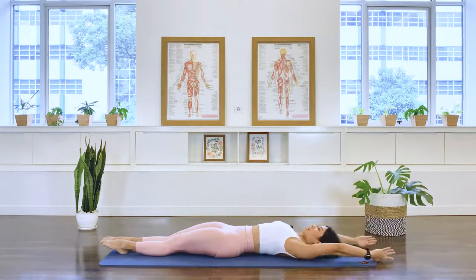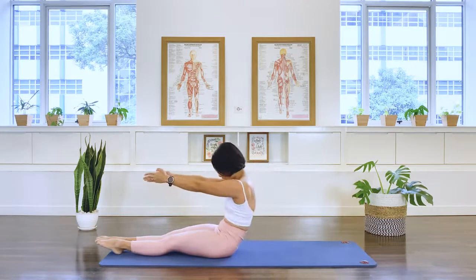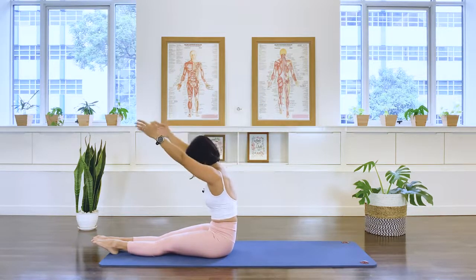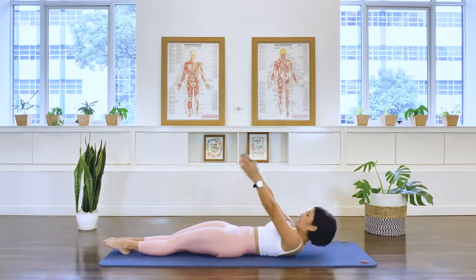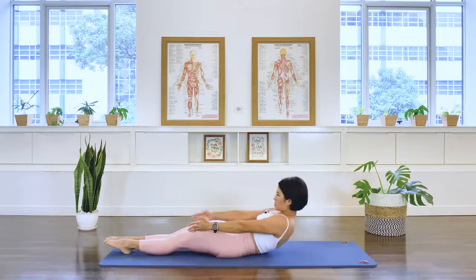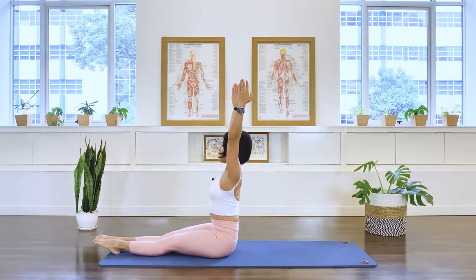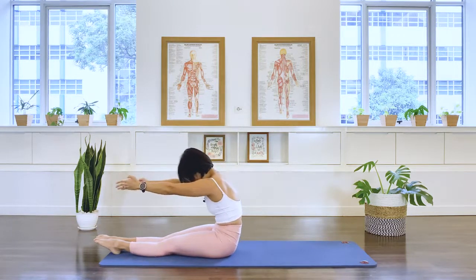Arms overhead. Again, inhale, chest lift. Exhale, C curve. Lift through the spine upright. And C curve. Roll back. Arms overhead. Two more times. Inhale. Exhale, C curve. Lift through the spine, arms to the ceiling, lengthening the back. And sink, roll back.